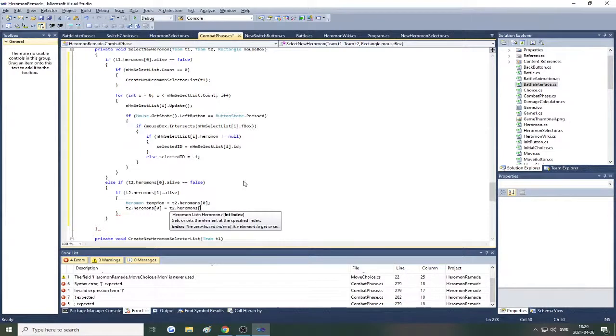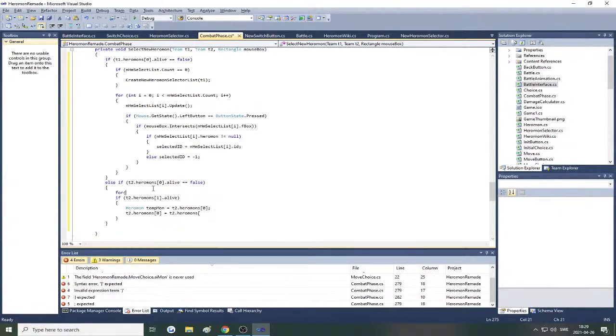I think I should for loop. Let me for loop instead. T2 dot HeroMons dot count.